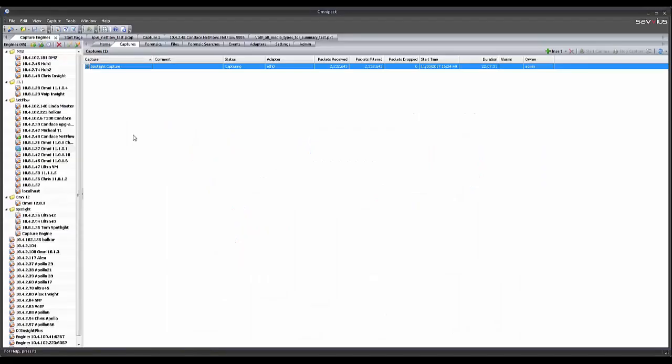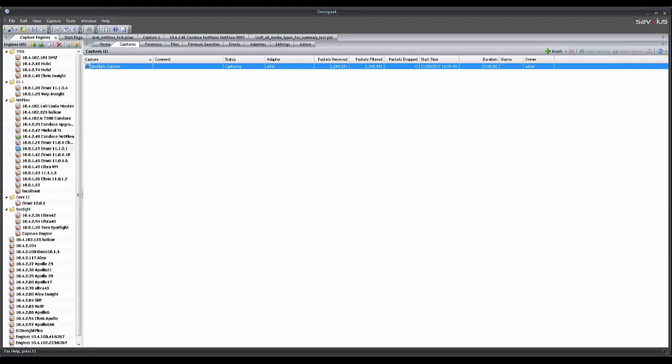Thanks, Jay. Yeah, I'm excited about showing off the new NetFlow feature in our Omni engine. Remember, this is not an Omnipeek console feature. You're now able to actually receive NetFlow, in fact any number of NetFlow streams, typically from Cisco routers or whatever NetFlow generator you have running. Many of you probably already have NetFlow going, so we definitely recommend that you try out Omnipeek as a NetFlow collector.